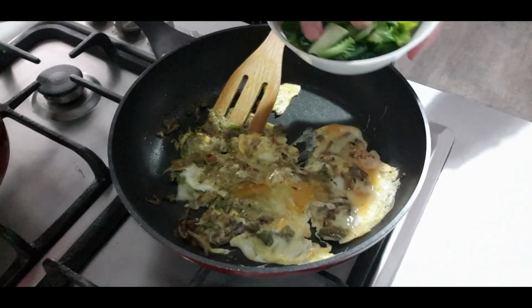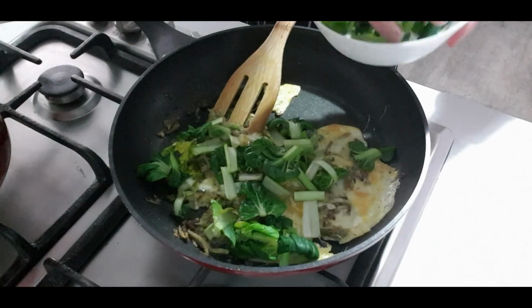Add some bok choy. Masukkan sedikit sayur sawi.